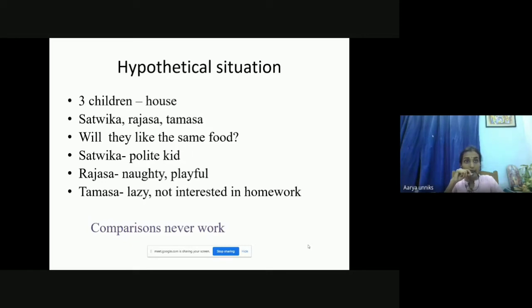So with help, we can nurture Sattvika and Rajasa elements into the Tamasa child and help him come out of his situation. And then the Rajasa child also, if he is compared to a Sattvika child, most often there will be a sibling rivalry, because they will never like comparisons. They think they are superior, they have this mana, dampa, etc. So comparisons never work. So identifying each child based on their predominant Manasika Prakriti or Bhava will help in better nurturing of these children and bringing them up.